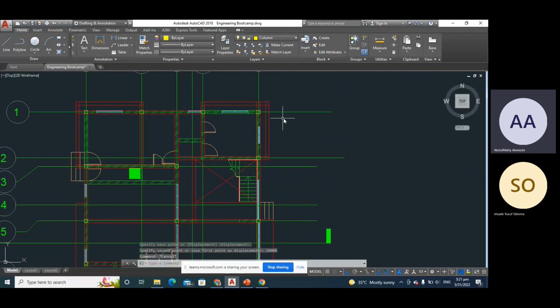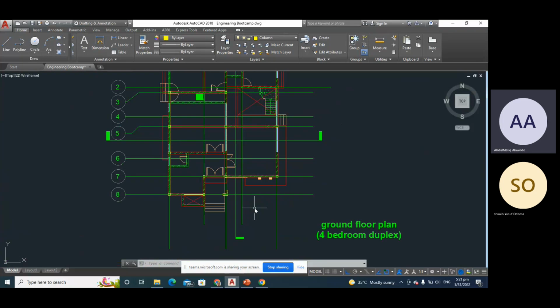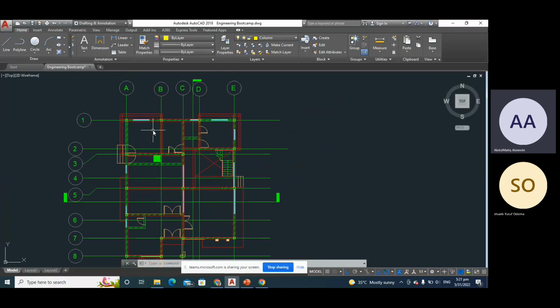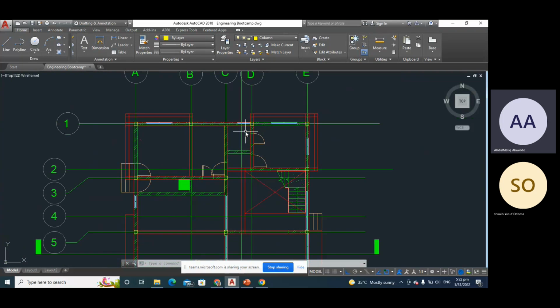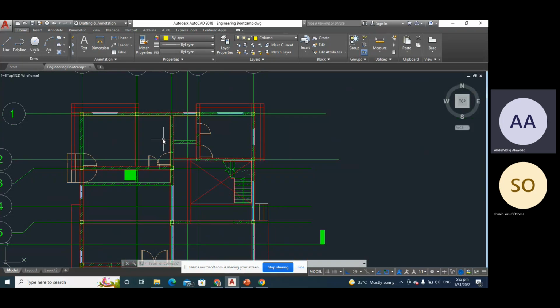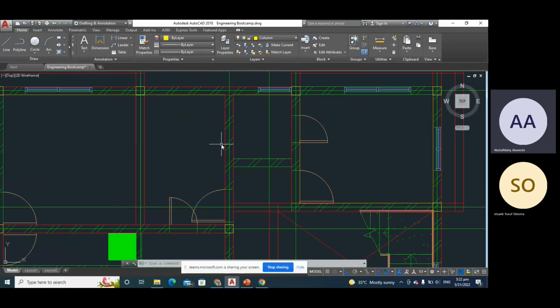Okay. So it's always good to double check what you have done. You might have finished everything and then see, oh, I've done one nasty thing here. It should not become a very big issue later, where you have to start all over again. So let's check our ground floor. Is there any blunder you have committed? Is there any column that is showing where it's not supposed to show? Okay, our columns on this line are all embedded in the block wall.